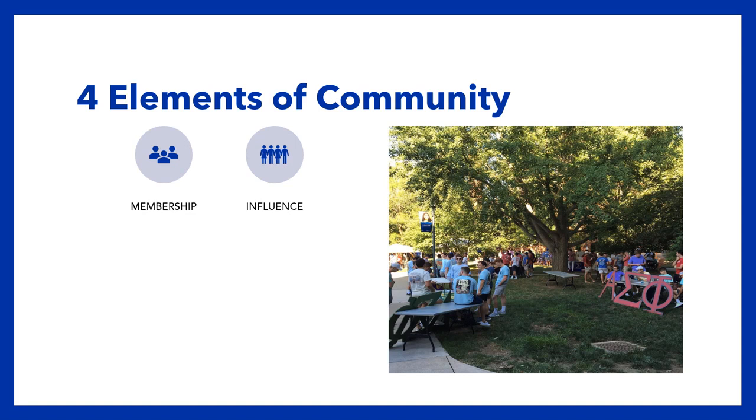Influence means that members have a sense of mattering within the group, and it works in two directions. First, individuals can influence the group. Second, the group can influence the individuals, creating a sense of cohesion. Maintaining a positive sense of community requires reinforcement of the members, which is how the group can meet the needs of each individual. It's extremely important to know that every single person that's part of a community has different needs.